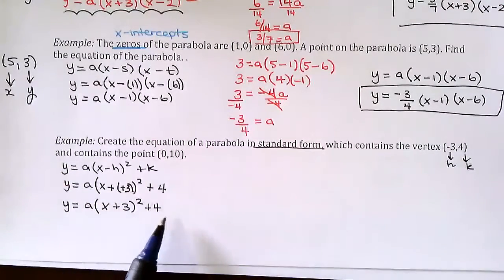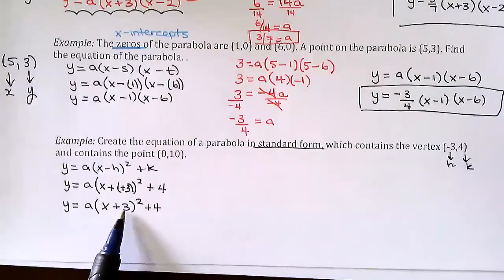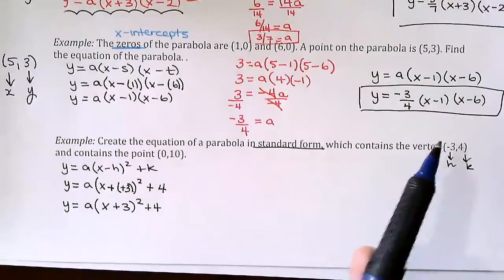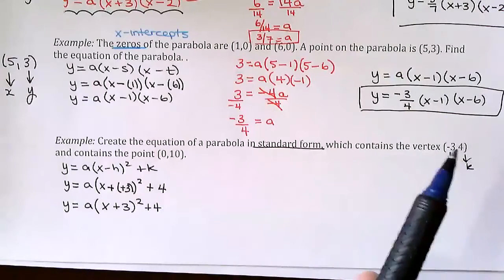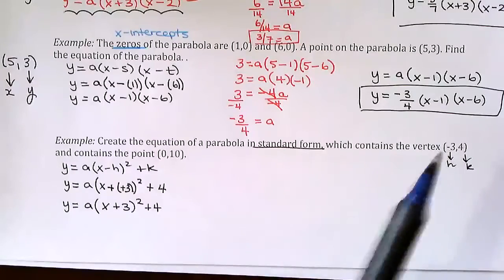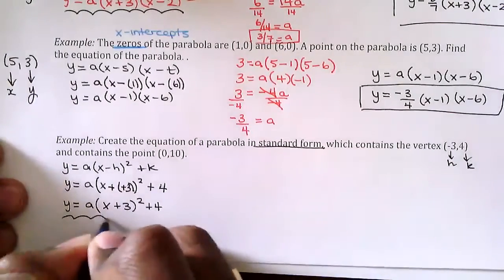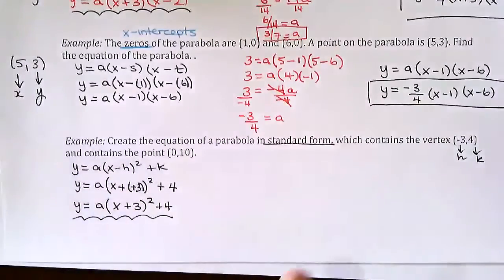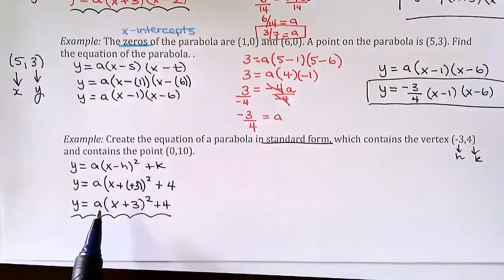So again, at this point, check your work. If I gave you an equation like this, to read the vertex, I would take the opposite of this value, which is 3, so the opposite is -3, and I would take this value, which is 4. So this suggests that I'm on the right track because it gives me that same vertex. So again, this is a family of equations. All of these equations, regardless of the a value, will belong to the same family, but we want to find that specific member. So just like in the previous questions, in order to do that, we need a particular point.